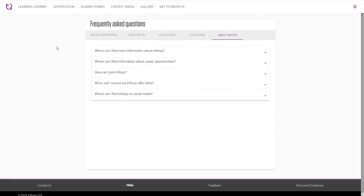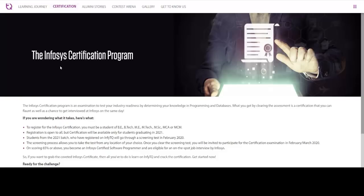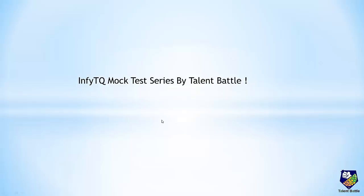I really recommend all 2021 BAIT students to take up this opportunity. It is a very good opportunity to enter Infosys if Infosys does not directly visit your campus. Register as soon as possible. The certification exams will start after 10th of February, so till then make sure you are good with Python programming. Also, we have launched an InfityQ mock test series consisting of 5 tests, each having 20 MCQ questions and 2 programming questions, to help you gain a better grip before appearing for the actual certification exam.